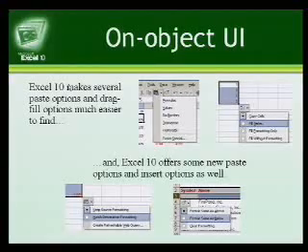Another new feature that we're introducing inside of Excel and also all of Office is something we're calling OnObject UI, or also Smart Tags is another name for it. Now, OnObject UI in Excel in particular allows much nicer formatting and makes it much easier to do the things you do today, only make them easier and faster. So for instance, if I were to insert a row inside of an existing table inside of Excel, today we take the formatting from either the above or below it and just apply it and don't give the user a choice. With Smart Tags, with this new OnObject UI, you actually get to choose the formatting you want. Either the same as the row above it, the same as the row below it, or you can actually clear the formatting.